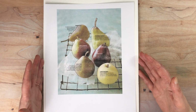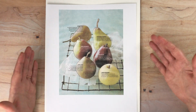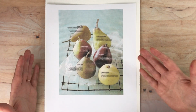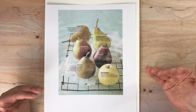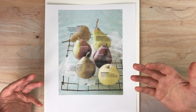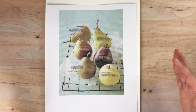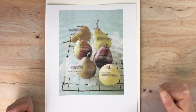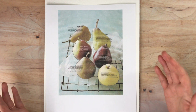Not only do I not want to give away her content that she has people pay for, which is totally legitimate and warranted, but I also don't want to give away the surprises of the class, because part of it, for me, was going through the class and just learning so much at every different stage. I feel like my watercolor skills have really improved upon taking this class, and it showed me a lot of methods that I didn't necessarily know before.